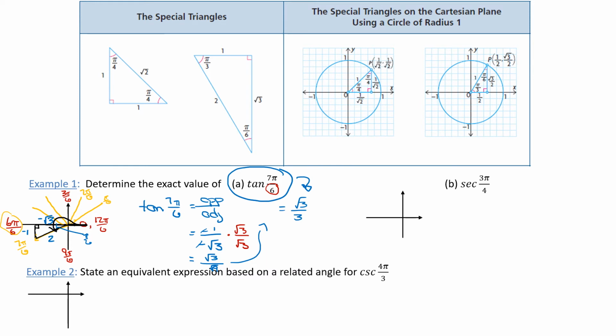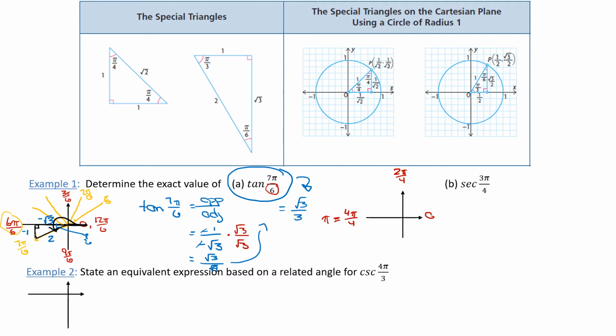I'm going to use my denominator, which is a 4, and I'm going to go to my pi and change it to 4 pi over 4. That's the same thing as pi, which is 180. Those are the same. So 4 pi over 4. That means 90 degrees would be half of that. That would be 2 pi over 4. And then this is a 0. So 0, 2 pi over 4.